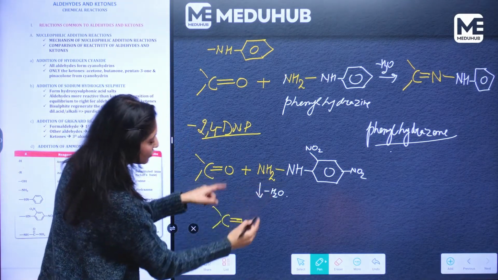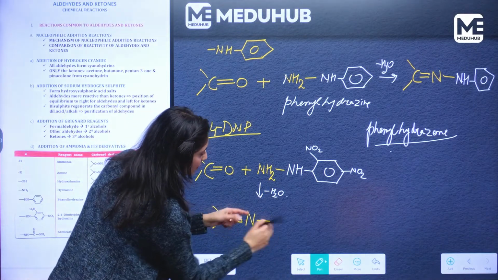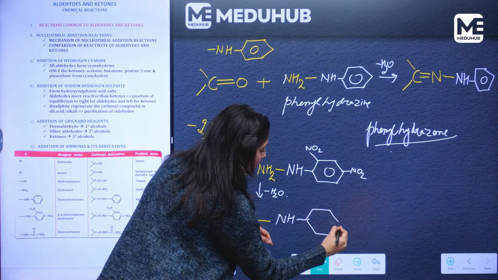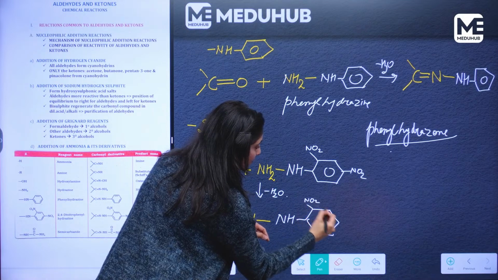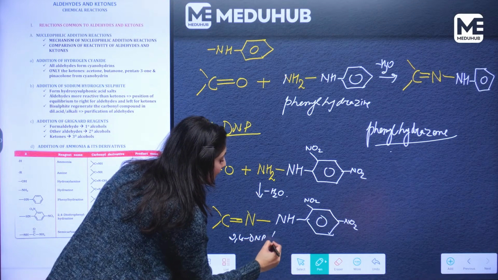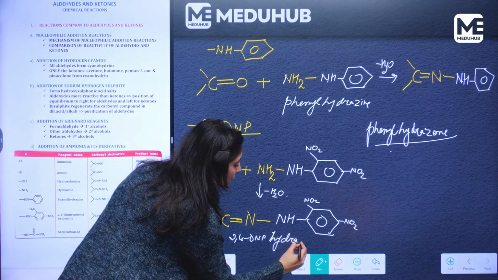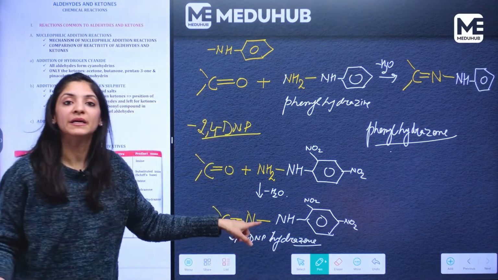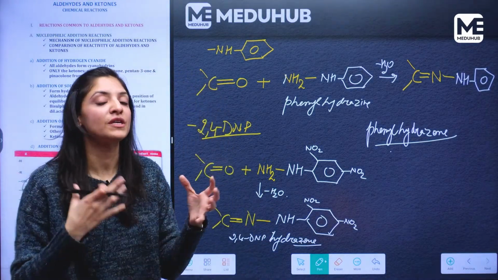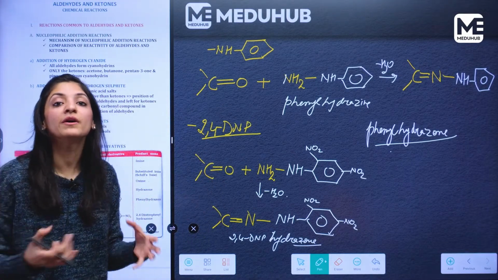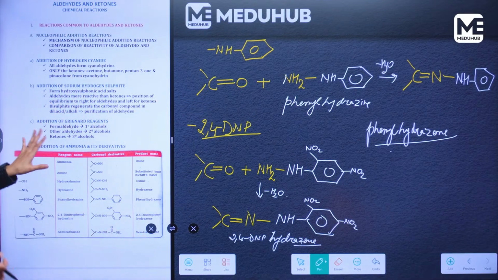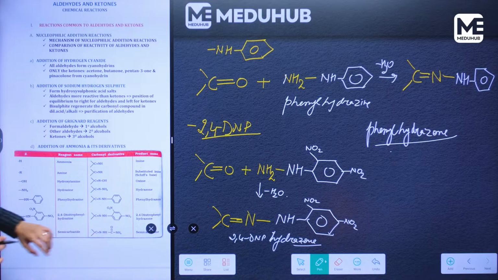again these two hydrogens, this oxygen, and this group will come as it is, NH. This is 2,4-dinitrophenylhydrazone or a 2,4-DNP derivative. Just like oximes, 2,4-DNP derivatives are also solids of striking colors. So yellow, red, orange, these can also be used for characterization of the aldehyde or the ketone that we are using. So these are all the reactions of aldehydes or ketones with ammonia and its derivatives.